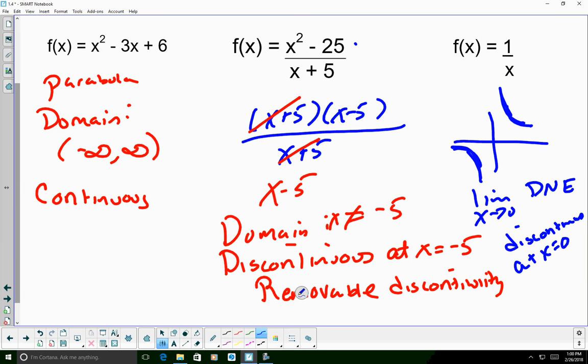And since I cannot fix that discontinuity, I cannot simplify, I cannot rationalize the numerator or anything like that to take care of it, I'm going to say it's non-removable. Remember, when you look at the graph, if it's something that you can't simply plug into, then it's going to be a non-removable discontinuity. If it's a graph that has like a hole that you can sort of just plug, then it's removable.